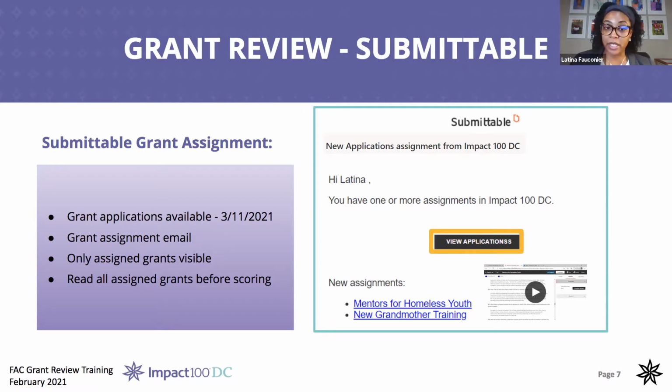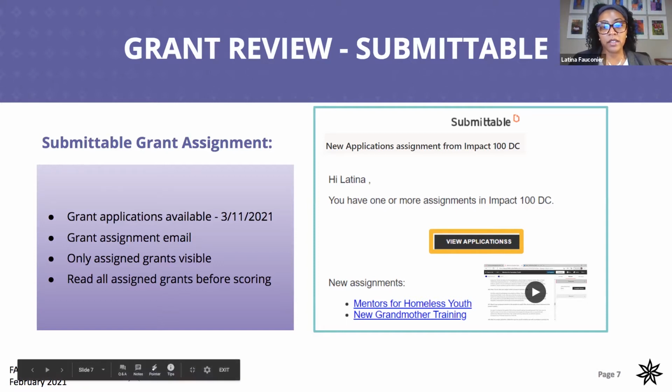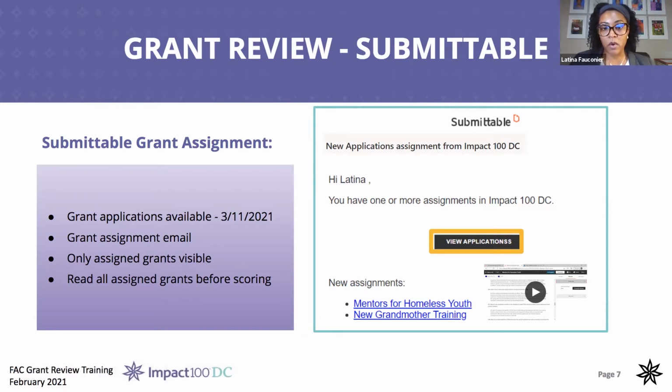Why can't I see all of the applications for the chapter, regardless of what focus area committee I'm in? And we really want those focus area applications to be confined within that focus area. More information will come through your focus area chair in terms of how those applications are being assigned amongst the members. A lot of it will come down to how many applications are received in that committee, as well as how many members are in that committee. So more information to come on that.